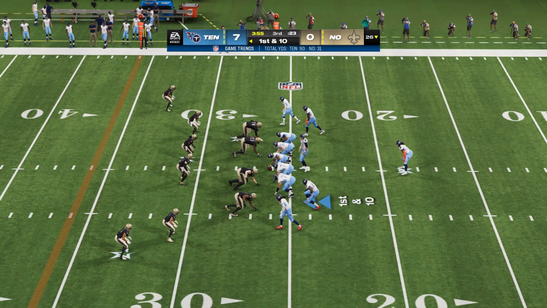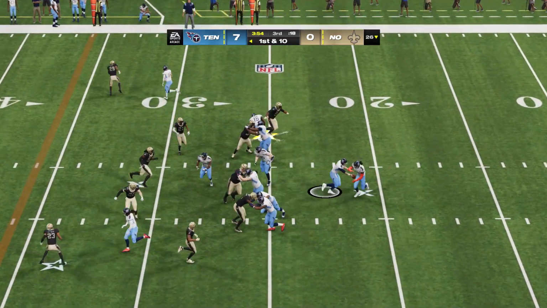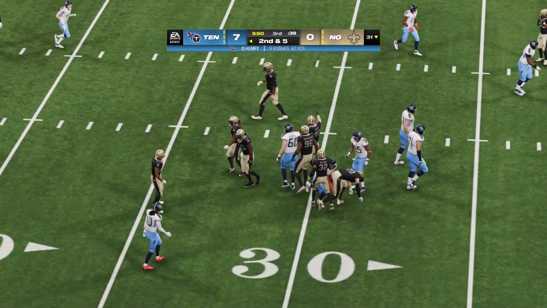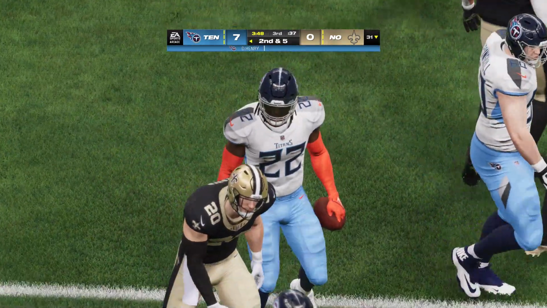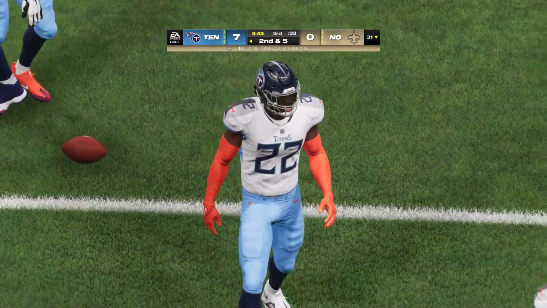Tannehill and the Titans come up now 1st and 10 at their own 26. He'll start with a give to Henry. And he powers his way up past the 30. Taken down by Pete Werner. Not a huge play, but I think they're more than happy with how it turned out.